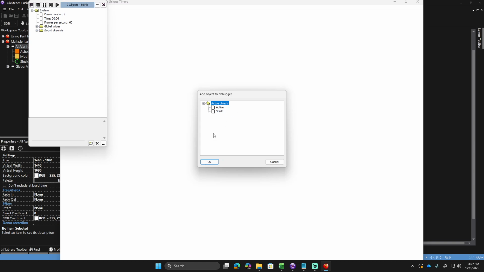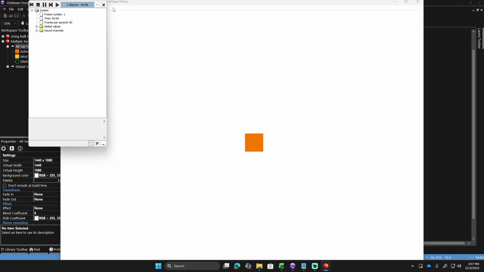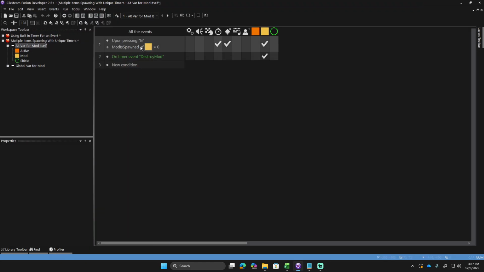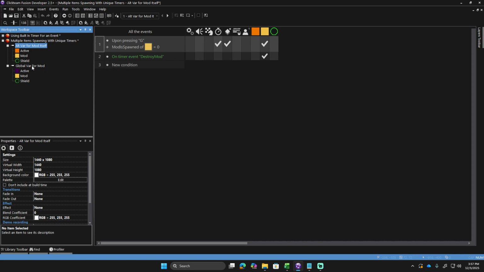So it can't locate that item or that value. Because it can't locate that value, it won't let me continue with this line of code, because this mod no longer exists in the scene. So this says it's false because that's no longer true. That's why we use a global value, because global values persist across the scene regardless.